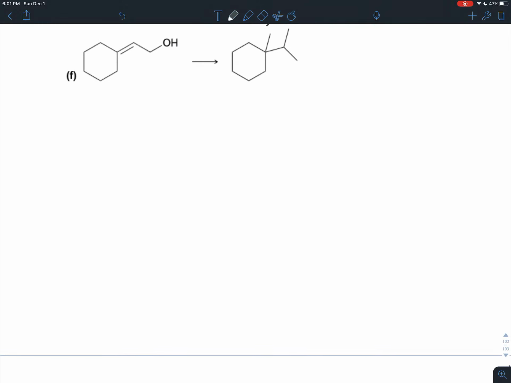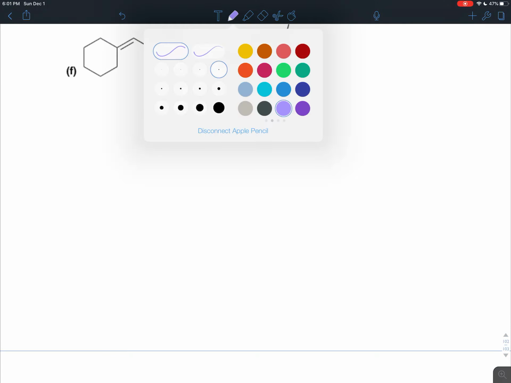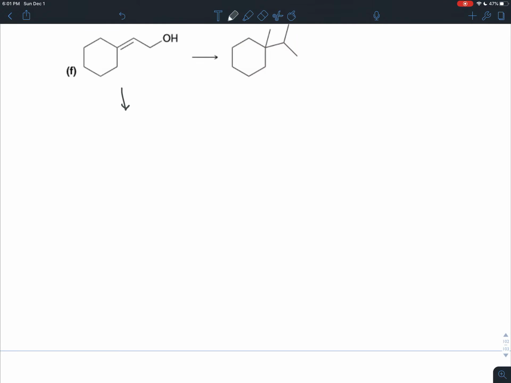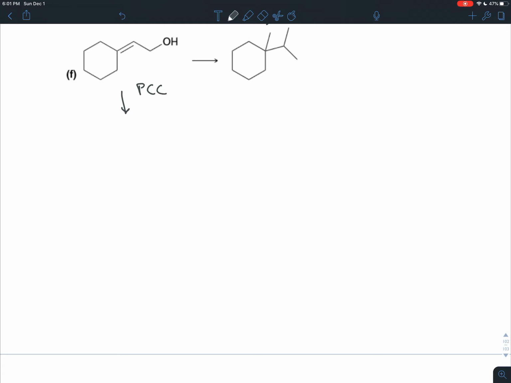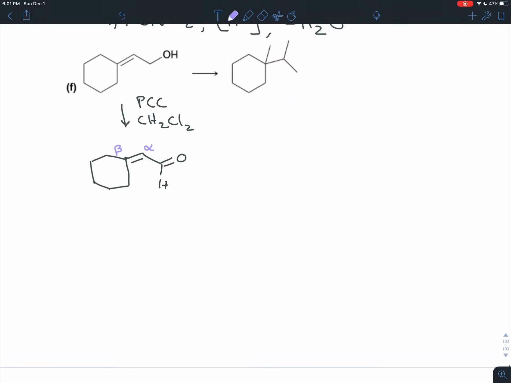And this one has a sort of weird reaction at the very end of it that it would be excusable not quite to remember, although we have seen it before, just in a different context. So what you see here is we have an unsaturation, but it isn't quite alpha-beta because we don't have a carbonyl. But we can get a carbonyl. We can use PCC in dichloromethane solvent to turn that primary alcohol into an aldehyde. Now once we have that, those two carbons become an alpha and a beta carbon to that carbonyl.